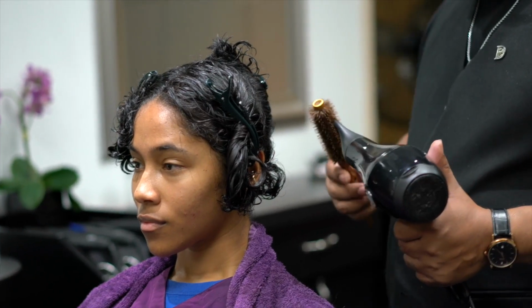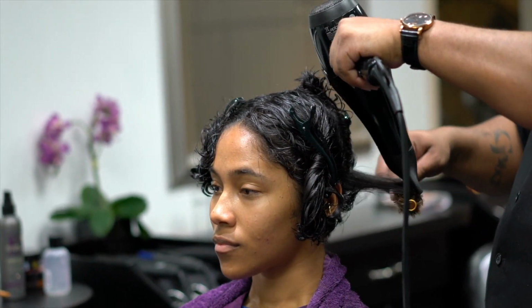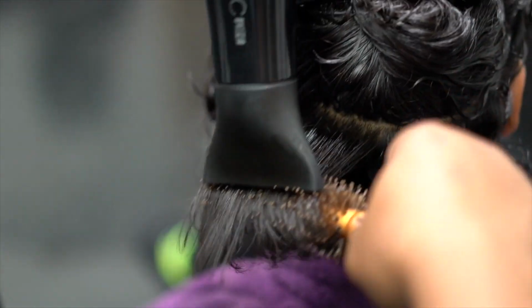Key to achieving a bone straight blowout is the 1-2 combination of a boar bristle round brush and blow dryer with concentrator nozzle. Use the two in tandem to move down the hair with moderate tension to achieve maximum straightness.